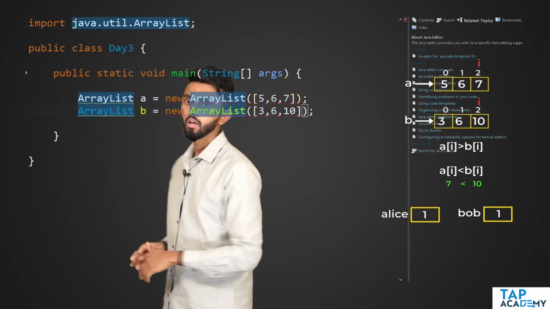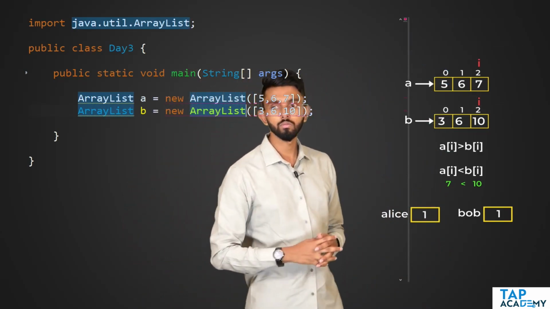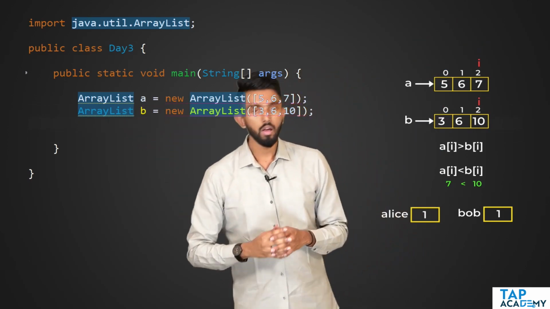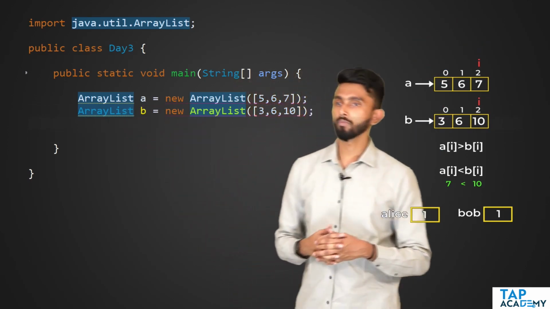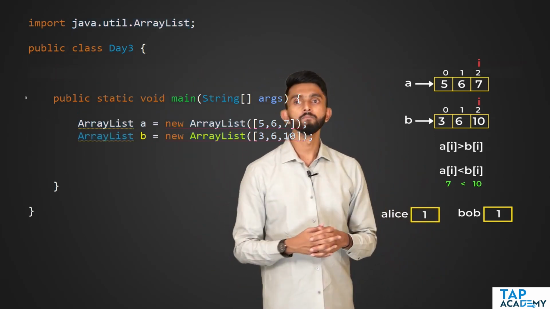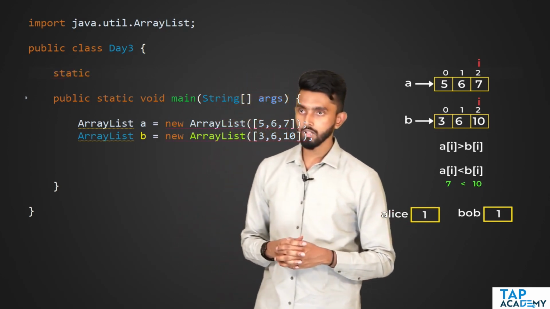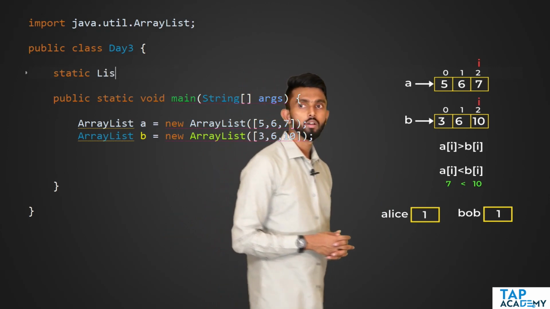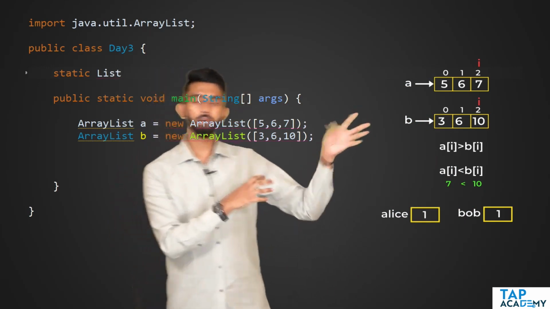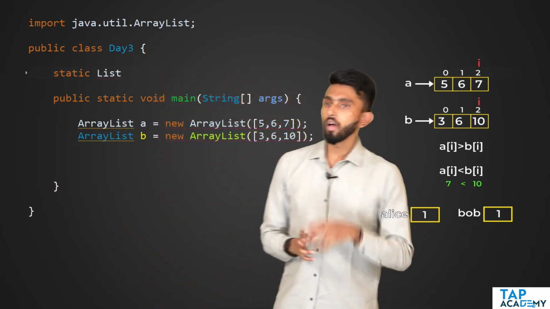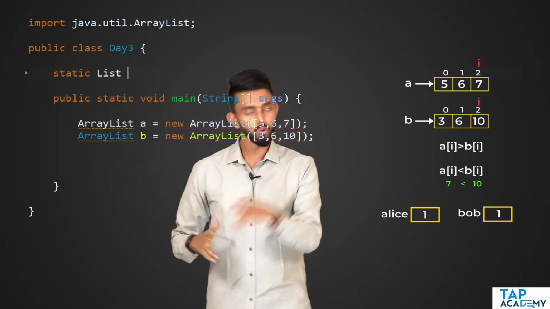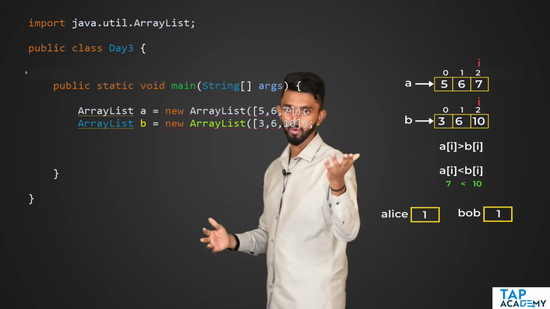Next, I'll come down. What I will be doing next is, I obviously have to create the function. So I'll go on top and create the function. I'll call it static array list. Okay, list itself you can call it, because what I'm returning is a list. And okay, let's do one thing. Let's directly write this code in HackerRank. Why should we write here, execute here? We'll go directly and write it in HackerRank. So I hope you guys don't mind.